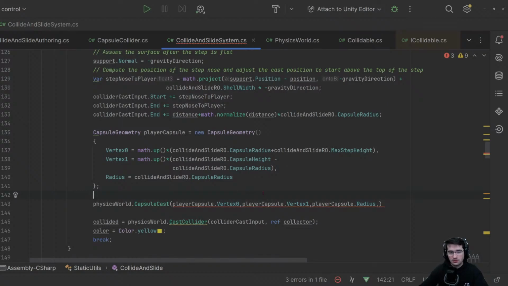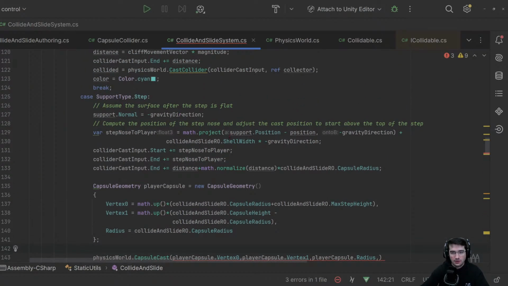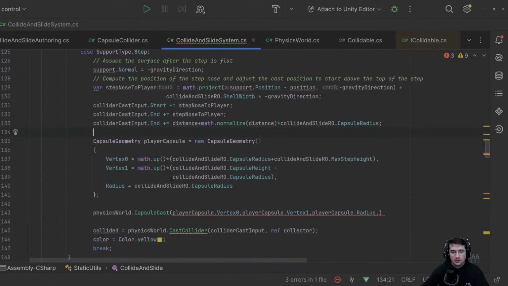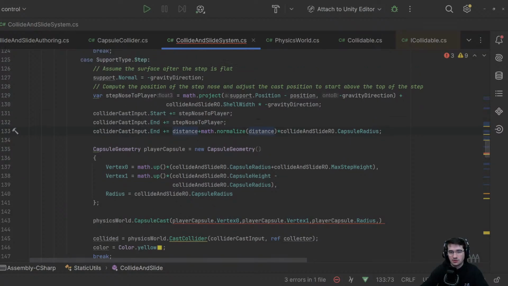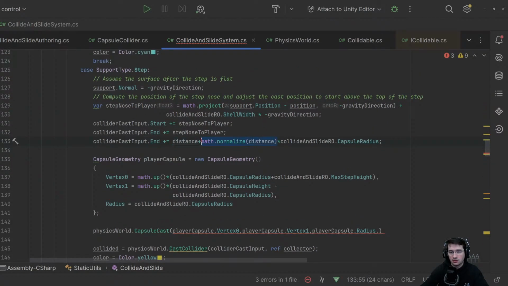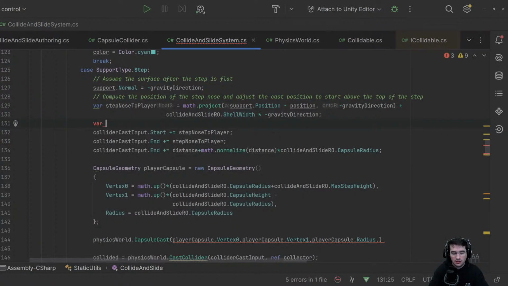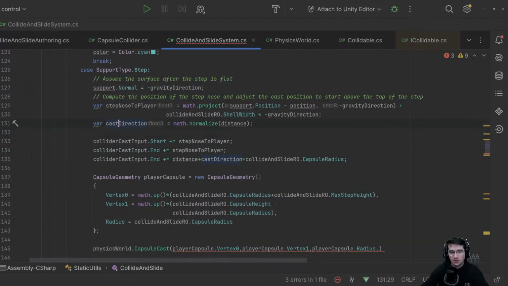So I need to do the length. I've already normalized my distance here. So I already have the direction, so I do need it already. Var cast direction. Okay, so I don't have to recompute that. And I do need my length.